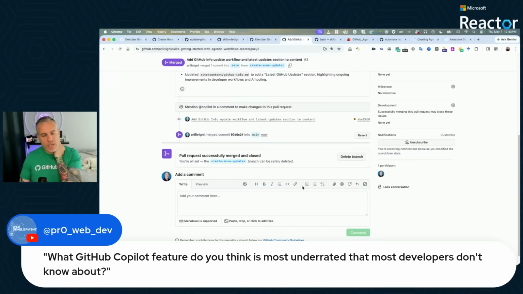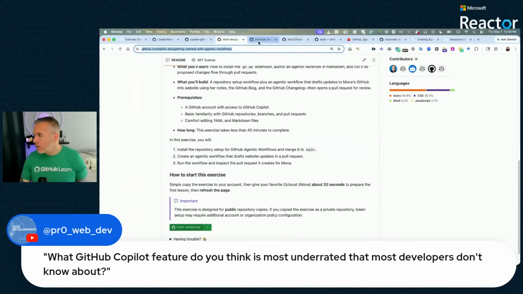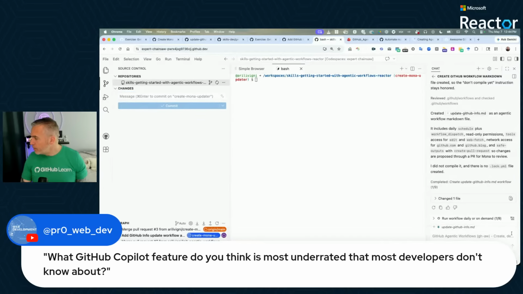I would say using the cloud agent. I find that obviously I'm working in the Copilot CLI. I would say, honestly, the most underrated is the Copilot CLI. If you have not used the Copilot CLI, I highly recommend downloading it and using it for multiple reasons. They add features all the time that are just amazing. It supports auto, just like the same things that you get in the panel here.